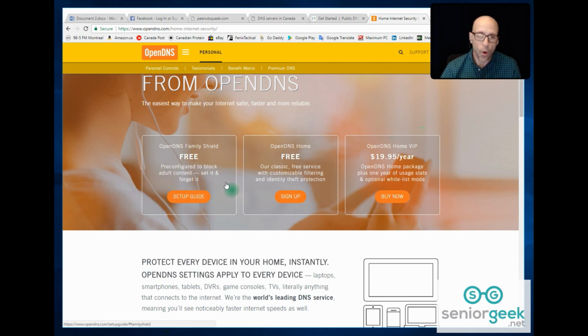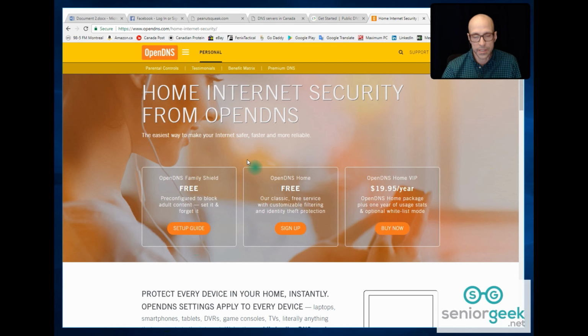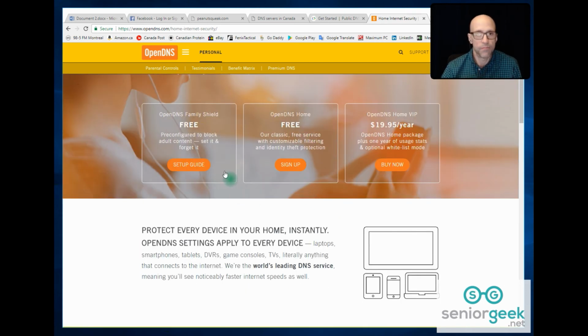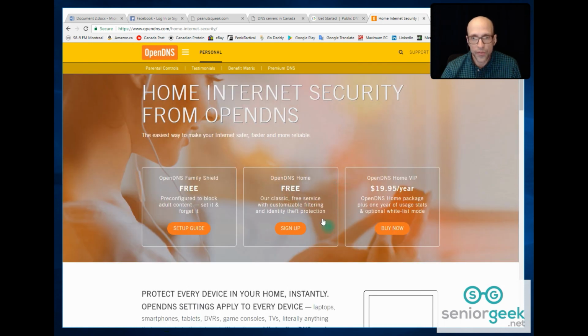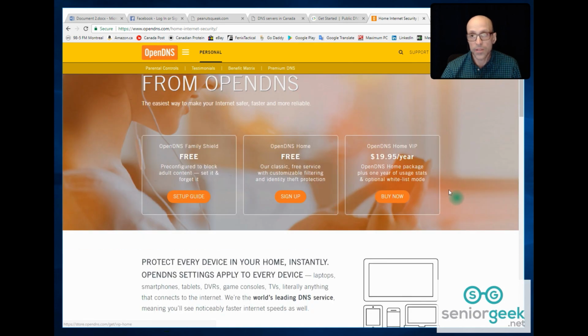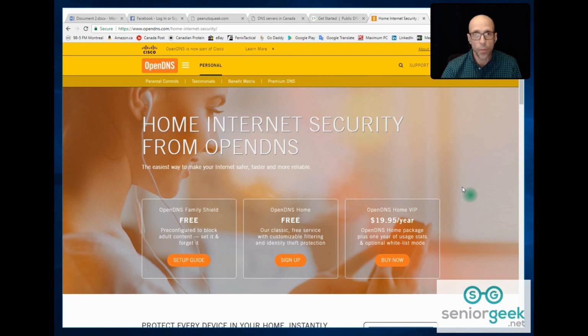Again, all you do is you point your equipment to their DNS addresses. Again, beyond the scope of this segment, but you can follow instructions here and pop into your router and make some changes, and make some changes in Windows as well. I'm not quite sure how this system handles this. You also have another free plan that provides more customized filtering, and there's a paid plan, of course. A yearly fee will give you many more options. So this is OpenDNS, something you might want to look into.